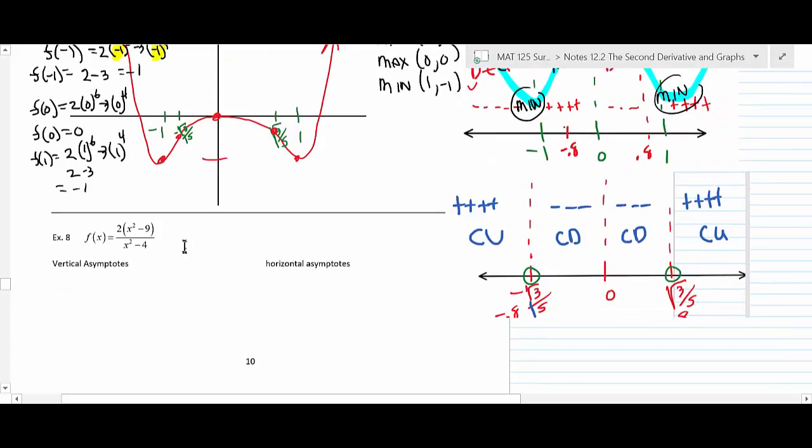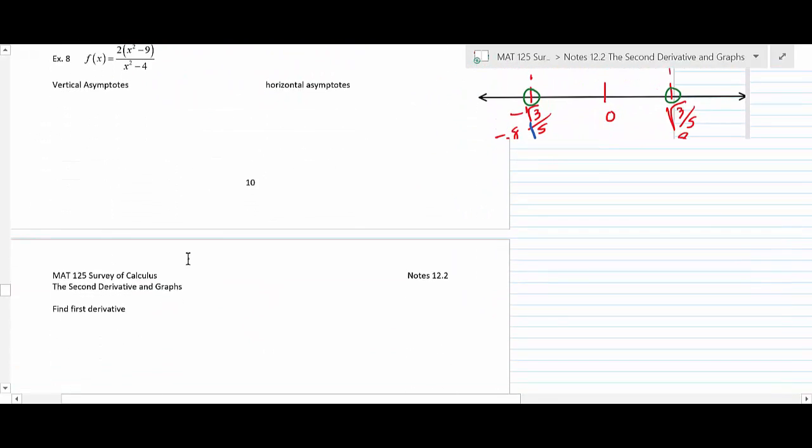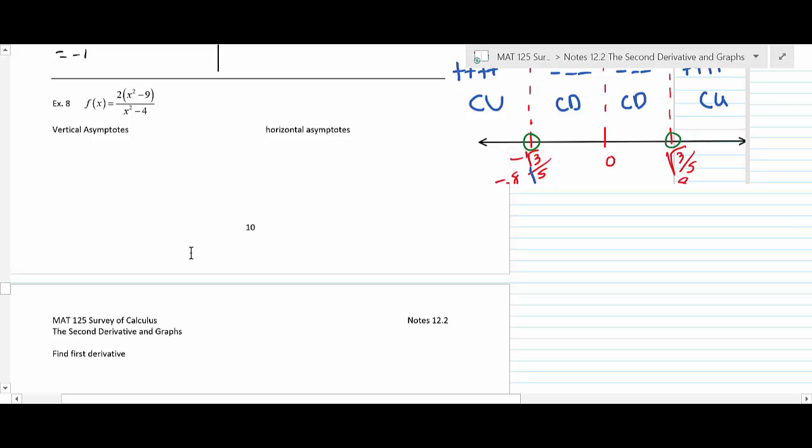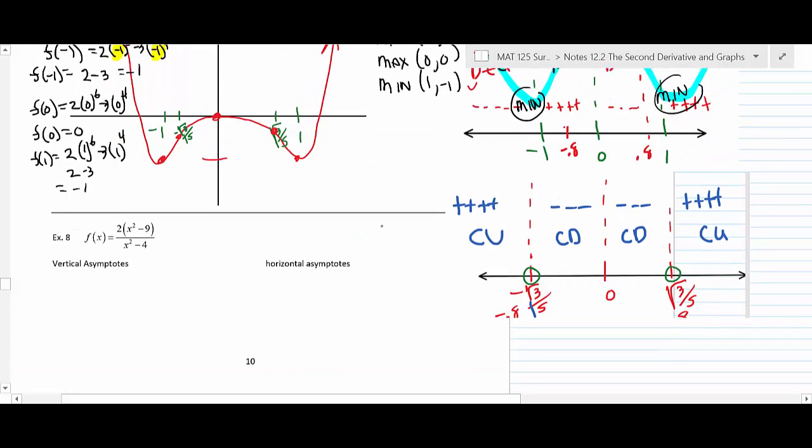All right, now this one's probably a little bit more complicated than the last one because it's a rational function. So our goal on this problem is to be able to graph it, get a good sketch of the graph without having to do anything on the calculator. That helps you understand how functions work. If all you ever do is put stuff in a machine, you may not understand anything about it. So we want to use the calculator at the end to verify that we're correct.